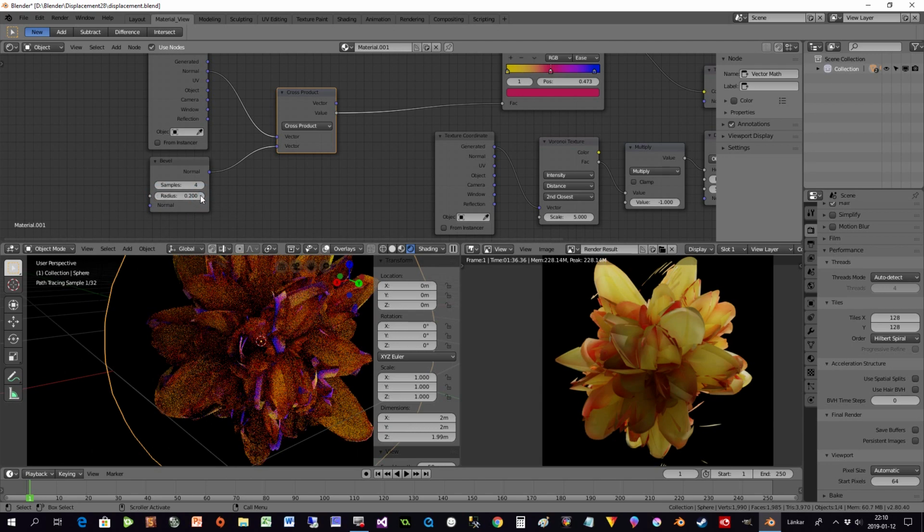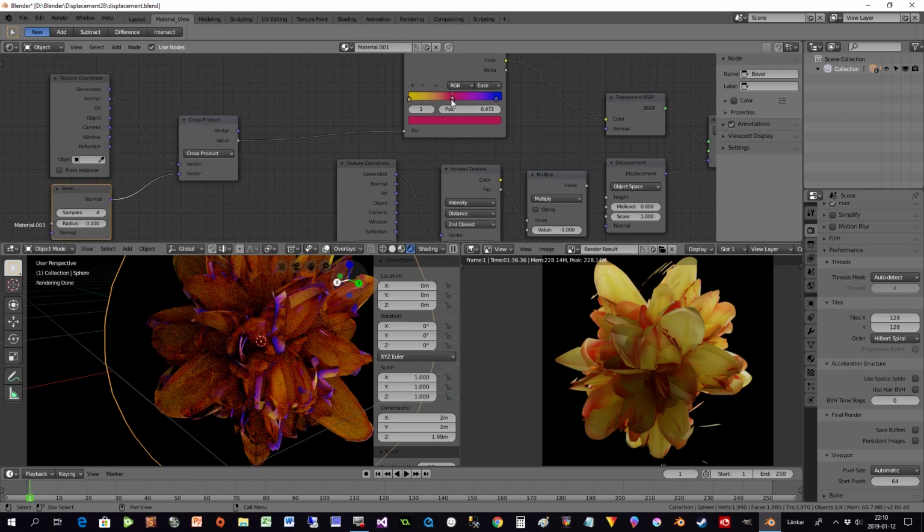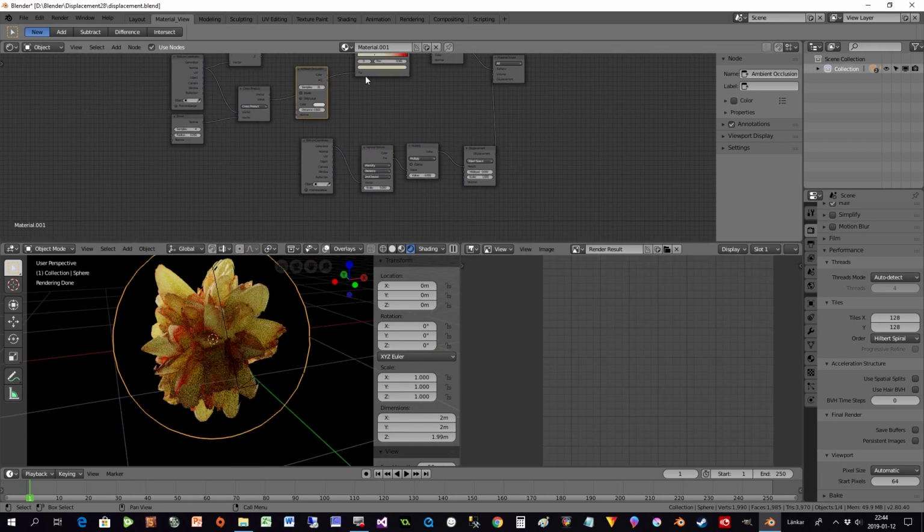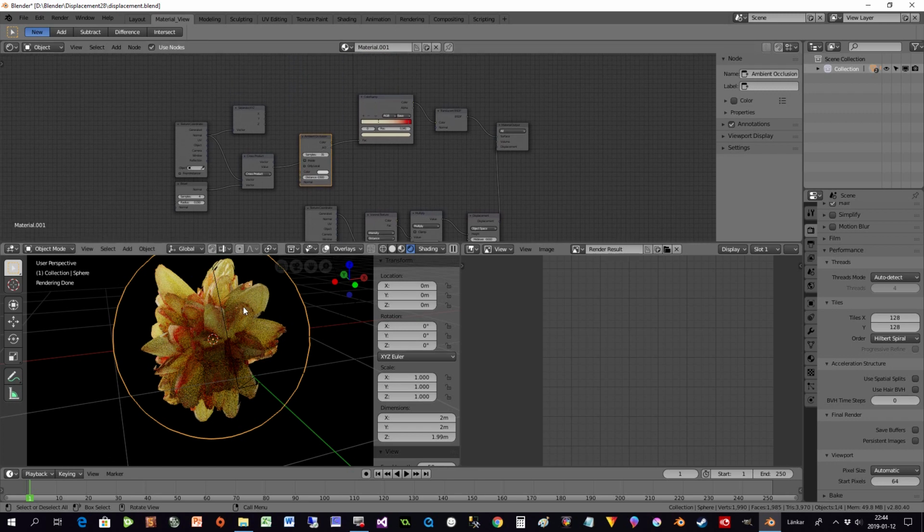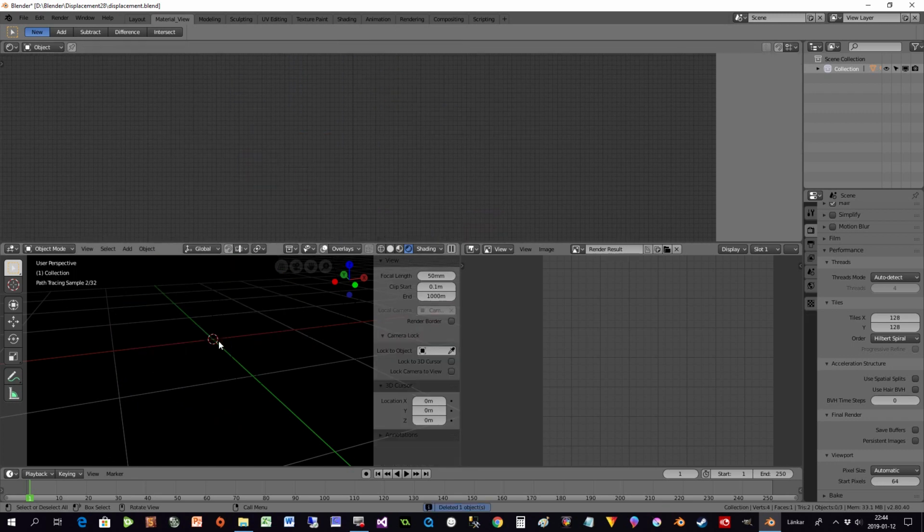So no radio, and then I can add more and more of the edges will be colored using the bevel here. So then I can fine tune my colors here to make it look really nice. Okay, I went through how to do it with the sphere, and now I will change to plane.